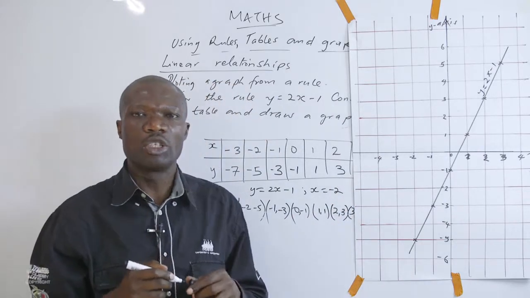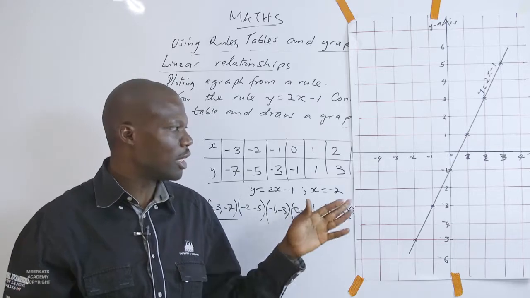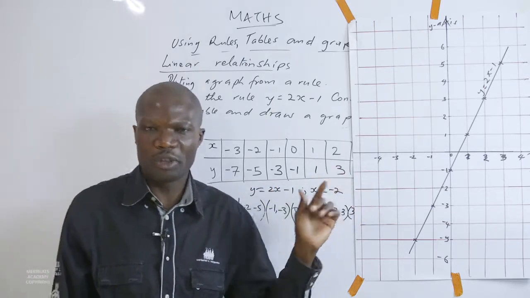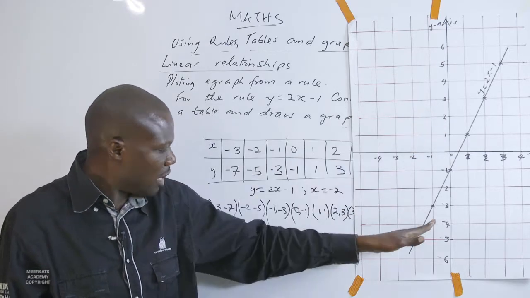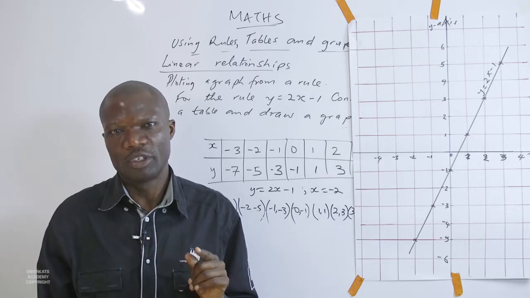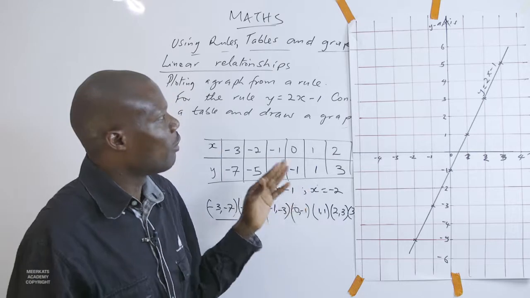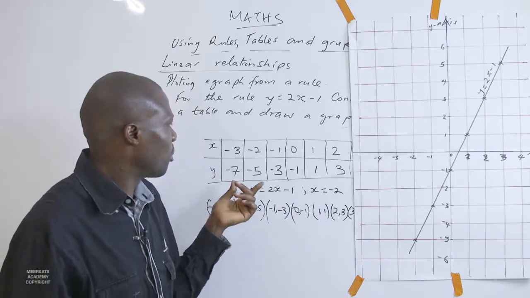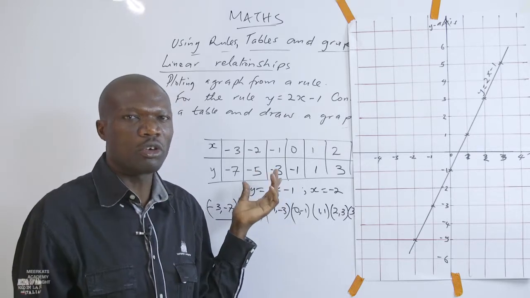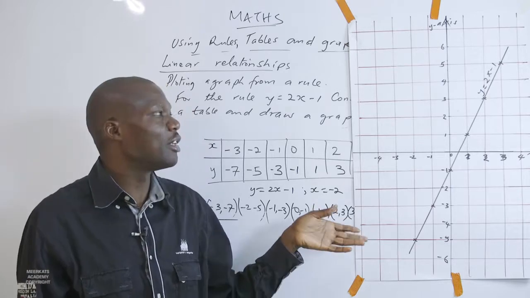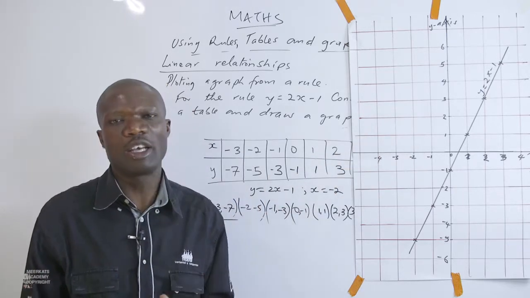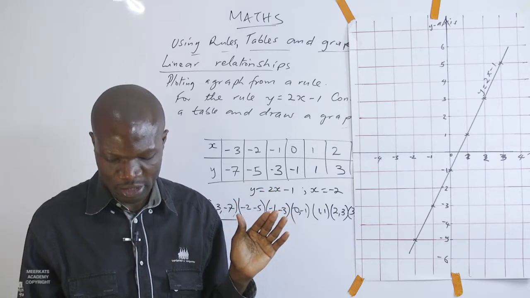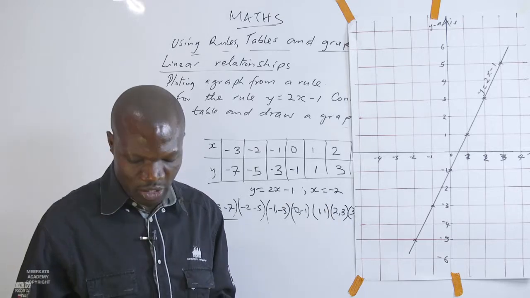So it is always necessary to write the equation that connects that line. So when we are looking, have we been able to come up with a straight line? Yes. Are all our points lying on the same straight line? Yes, they are. So we can simply agree and say that when we are plotting, it is very important that for the equations we come up with, we must be able to construct a table, then identify the coordinates, then transfer the coordinates onto the graph, and join the points, so that you'll be able to know whether it's a curve or a straight line. So we have been able to work out this, and that's what we have.